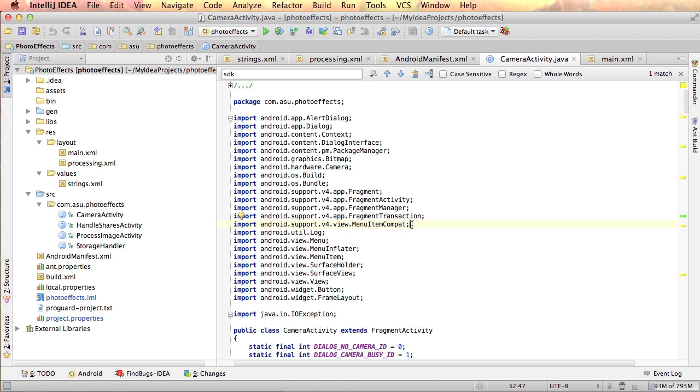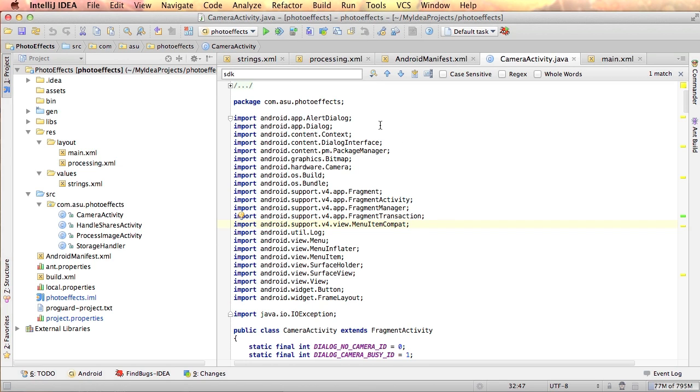So as you're doing your work, be sure to keep track of these important boundaries so you can test them later. If you don't have devices to represent every API level, the AVDs are a great way to augment your testing resources. So let's create an AVD to facilitate testing a camera-based app on the latest version of Android, which at the time of this recording is API level 16 or Android 4.1.